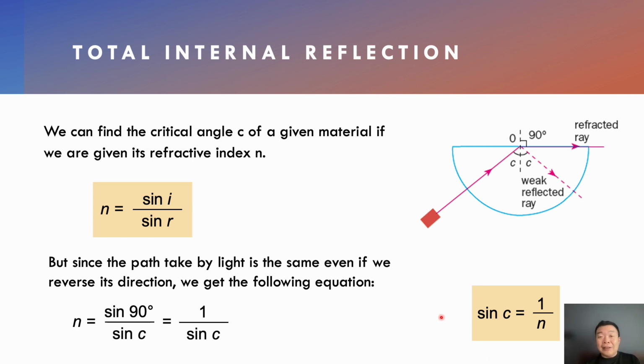It's a very simple equation. Do memorize it, and if you know the refractive index of a medium, you can then calculate what is the critical angle for that medium, and after that you can decide whether a light ray traveling in that medium can pass through and exit the material, or will it be totally reflected at the boundary back into the material.